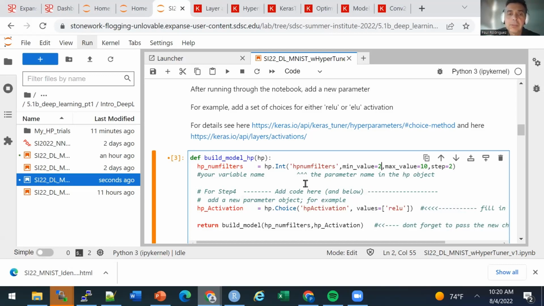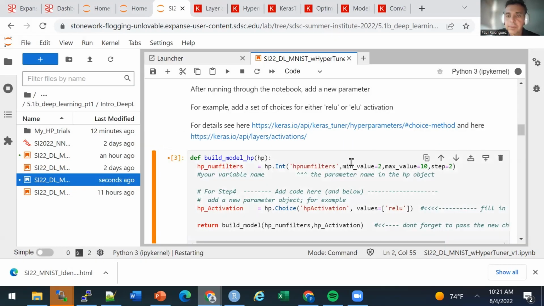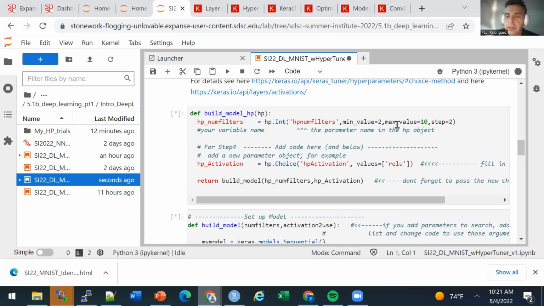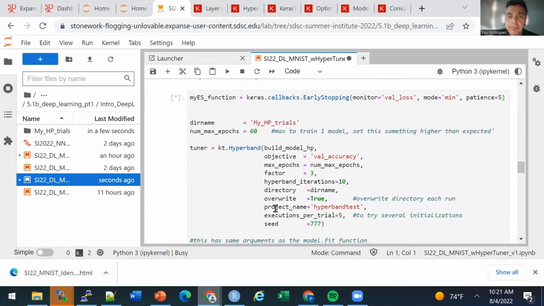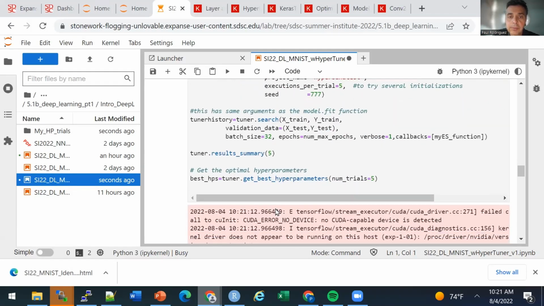We should find some differences in performance. So let's do this as an experiment. I'm going to restart the kernel and run all cells. Now in this search, because I'm only doing 2, 4, 6, 8, 10, 5 different filters, 1 activation, I only have 5 possible configurations. So hopefully this will run much quicker.